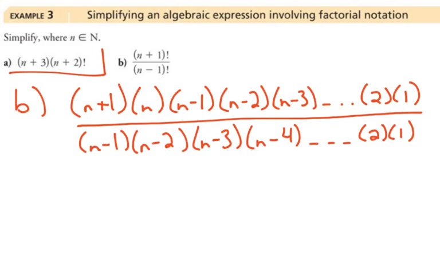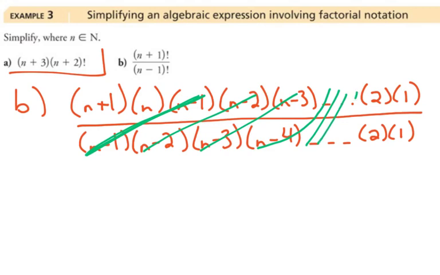Now the nice thing with the division with factorials, we look for things to cancel. We have factors of n minus 1 here, factors of n minus 2, n minus 3. Now the confusing thing happens with this n minus 4 on the bottom. There is no n minus 4 written on the top, but it is there. I chose not to write it just because of my space limitations, but if I had written it, it would be obvious. It is still there.